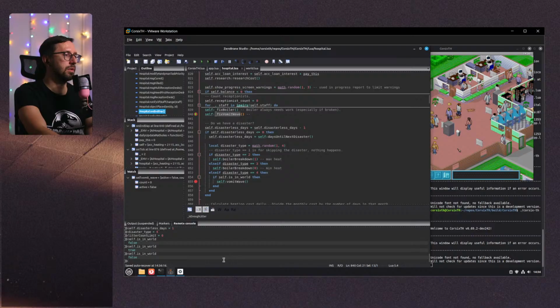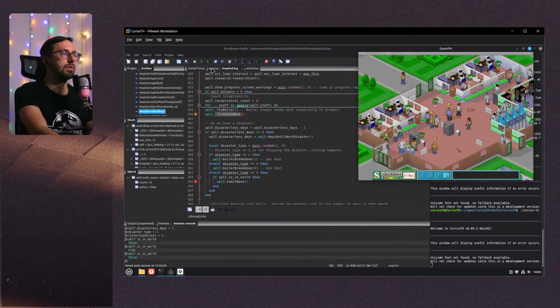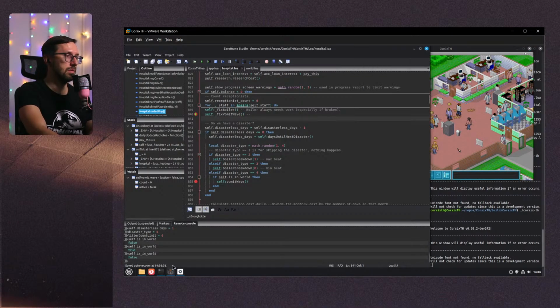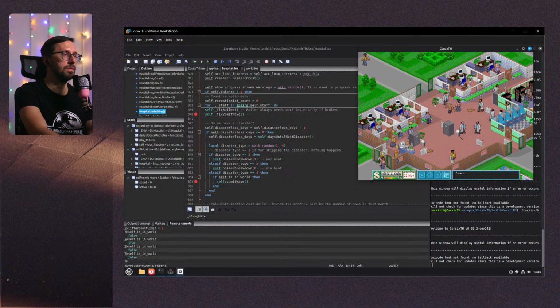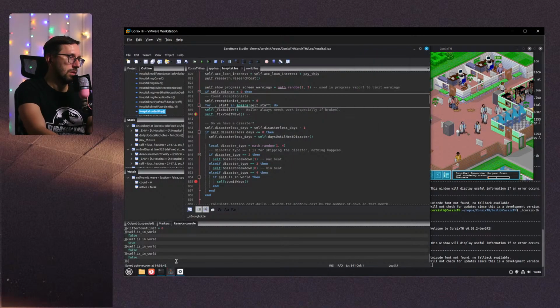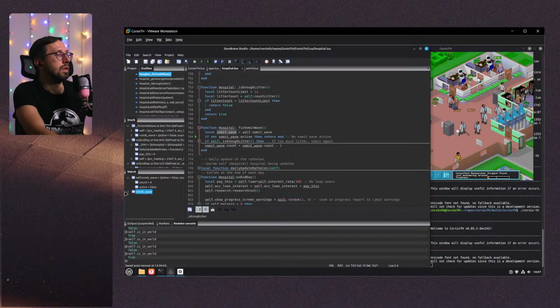Oh, I accidentally pressed the wrong one. Net 4. And we are stuck. Nope. Okay, now again we are in. Let's go in. Vomit wave. We got count and false.